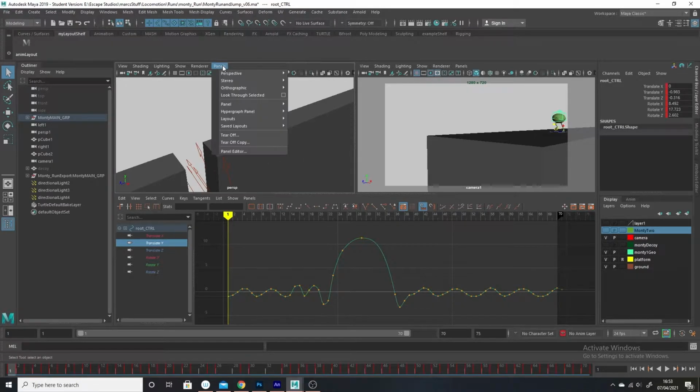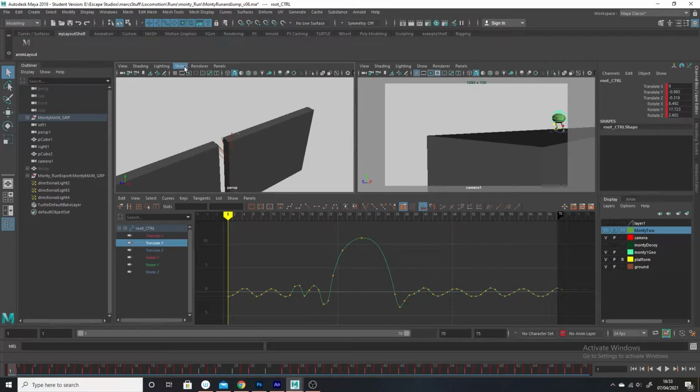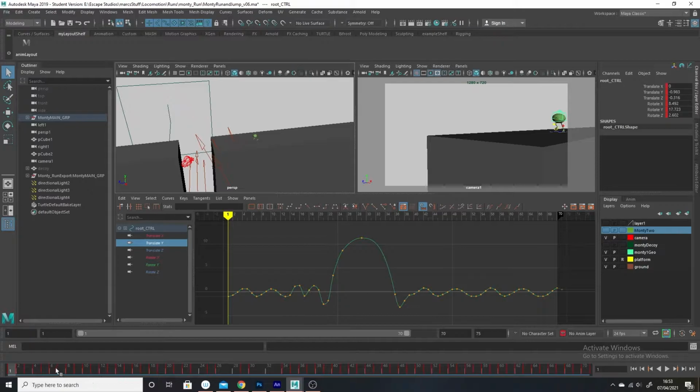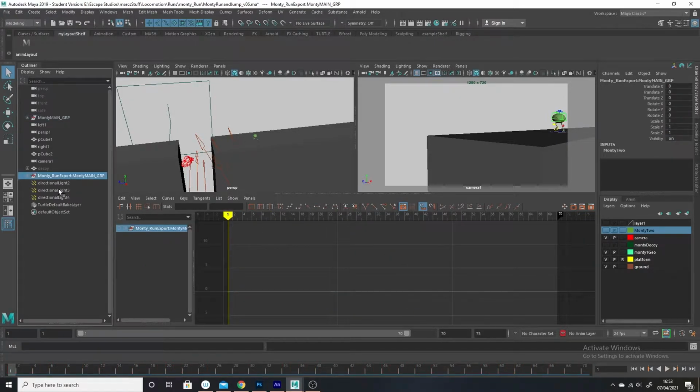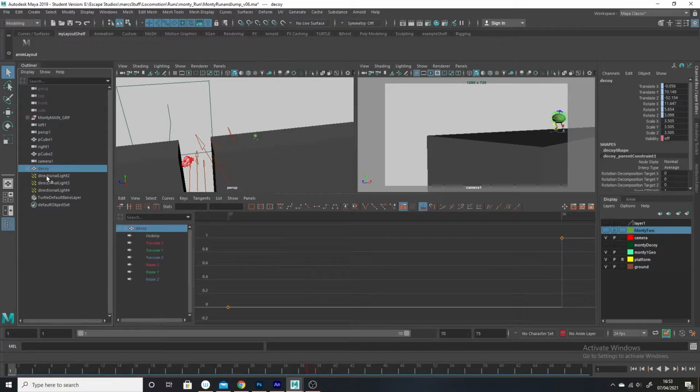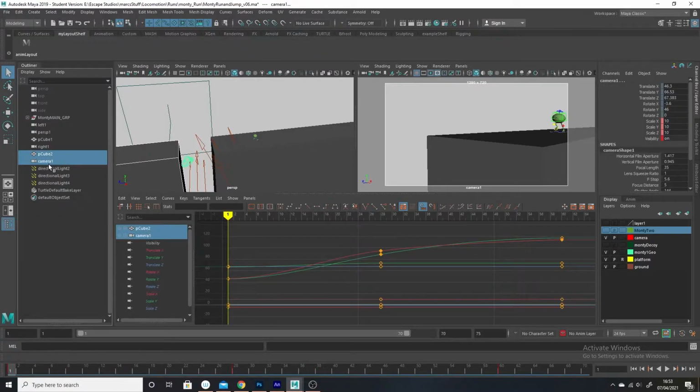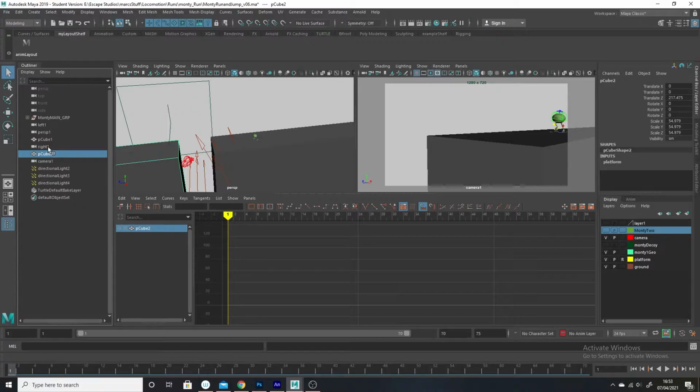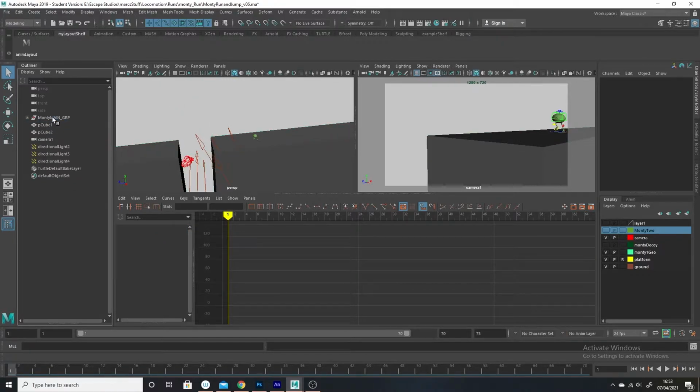So the first thing I'm going to do is leave the camera. I've actually got a camera in this. I'm going to leave this camera and the lights and all this in. This is the camera I'm using to get this shot here. I'll take out all the other bits and pieces. I'm going to get rid of the other cameras, not camera one, and I'll leave that in. That, and Monty. So I've got rid of everything.